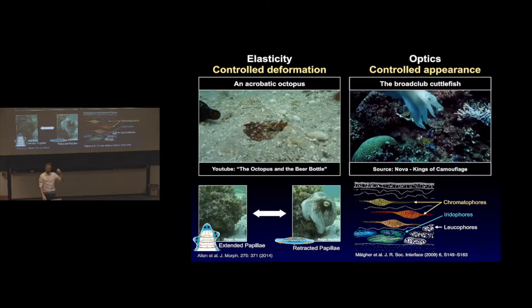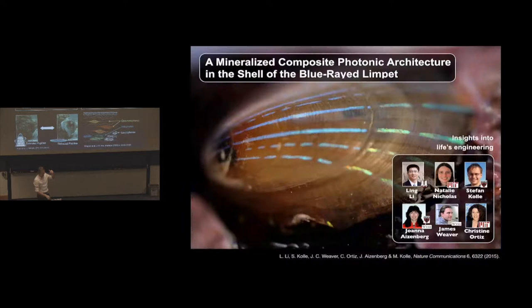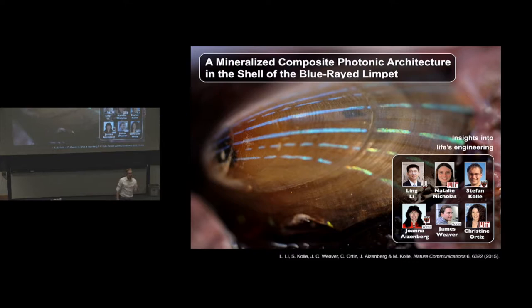None of this is my work. I'm just showing it because that creates some excitement for myself, and I like to share it. The work that we do on mollusks is on something slightly harder before we get back to soft. That's a little tiny animal, and that image is out of proportion. The size of the animal is about the size of a fingernail. It's called the blue-rayed limpet for pretty obvious reasons. These blue rays are its sort of signature, and the blue rays are actually not a pigment. I want to stress here that this is work in collaboration between different scientific fields, and different really brilliant scientists. Ling Li is a material scientist, who is now at Virginia Tech. He has a professorship. He is amazing at presenting his research, so you might be a good candidate for the next upcoming lecture. And Joanna Aizenberg, who was at the time my postdoc supervisor, and she is incredible in biomineralization and biomimetic materials. I learned a lot from her. A lot of other people, including my brother, who is a marine biologist, who actually happened to find this organism. I wouldn't have come across it. It was a question this lunchtime as to how I find my projects. This one I found through my brother, by pure chance.